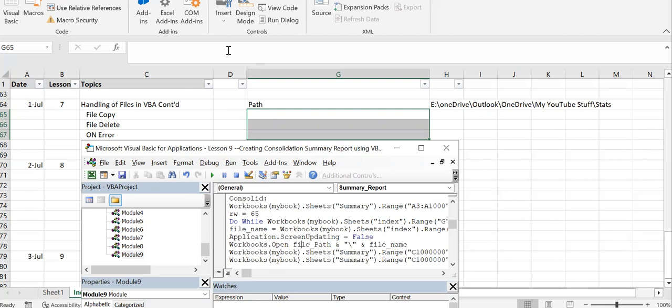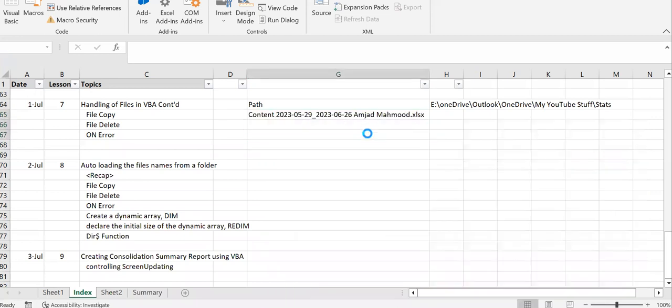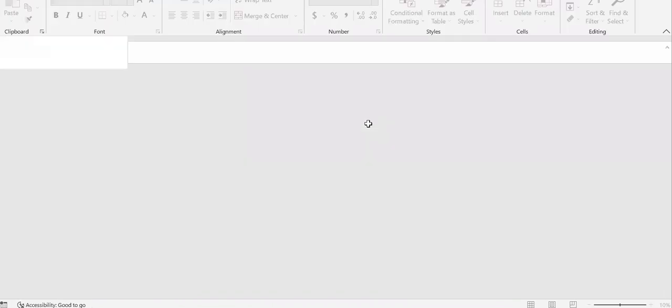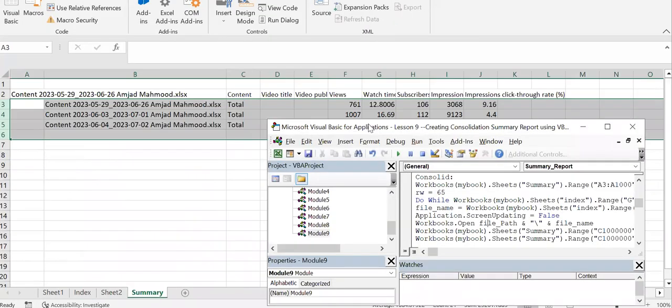That's it. Okay, so let's run it and then we discuss how it is performed. We press this, so this is how one file is loaded, right? Second and third, so three files have been loaded.